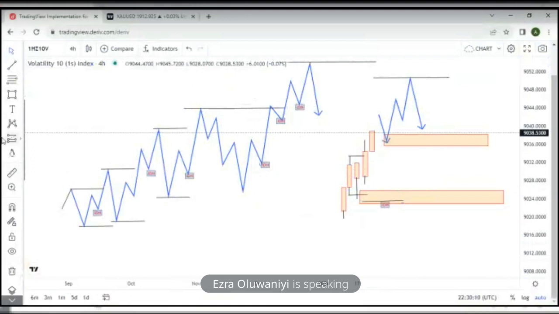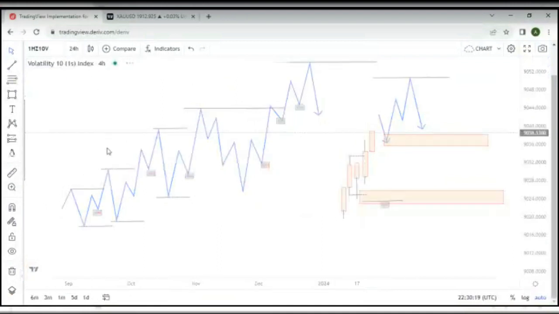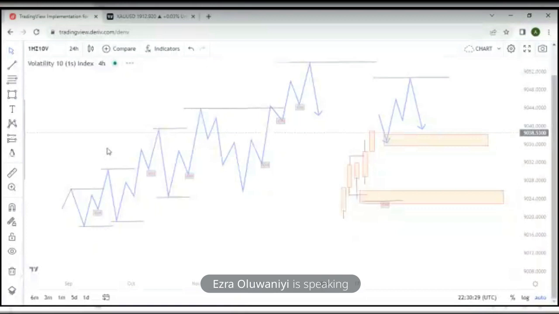So let's go to the retest scenario. Let me delete all this. Okay, no, there's no need to delete. All right, so let's go to the retest scenario using VIX 10X. Let's see how I would have taken a few trades and then get good results.